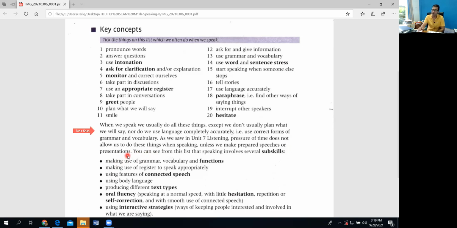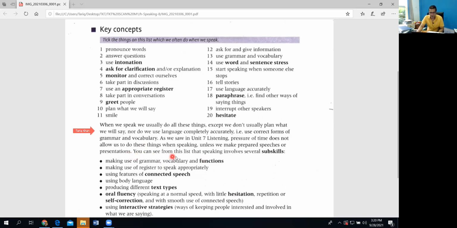Other than that, in social life, we do not prepare. Like if somebody asks you something, you are not writing it down and then saying, okay, now I'm going to answer, yes, I would like to say this. We don't talk like that. Otherwise you can't go on with the conversation. So spontaneously we respond to the things asked of us, and that's how the conversation goes on. So we do not plan it much, unless it's a presentation or a formal occasion where we have to say something.